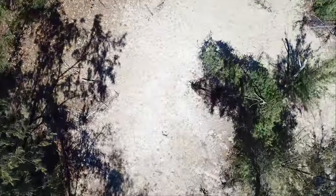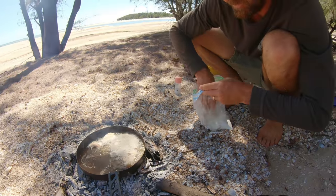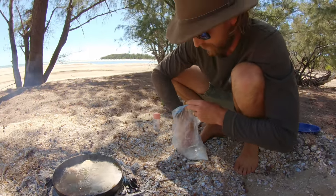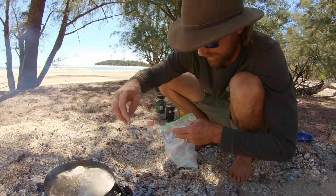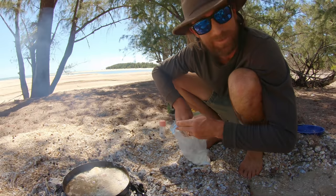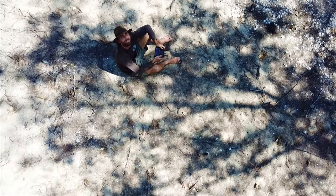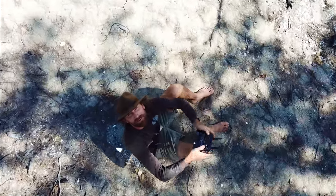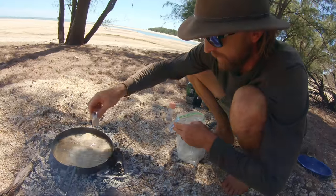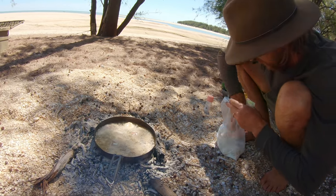Flop the fish away from yourself, mate. A specific technique for that? Someone told me that that's the way you should be doing it. Really? I think it's like a safety thing. Thanks for the helpful hint in the comments. That actually makes sense. I didn't realise I was doing it the other way.